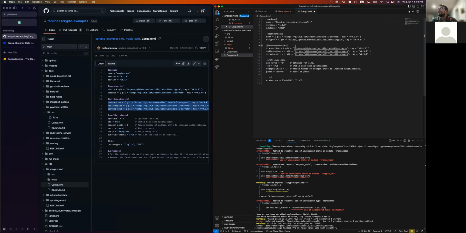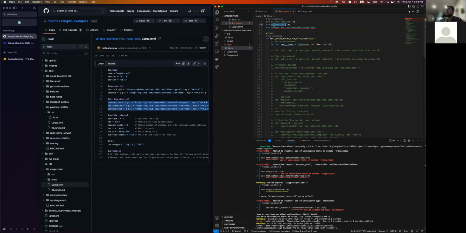So what did you just do then? Because I was literally reading documentation, so I just missed it. Now, I'm adding to the cargo.toml. I don't know what toml stands for, by the way, but basically I'm adding the transaction and Scrypto unit dependencies to this package, because that's the issue we're running into here: Scrypto unit and the transaction crates don't exist. So the test runner doesn't exist, right?